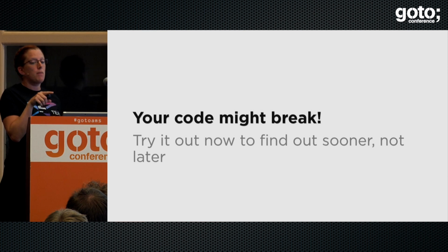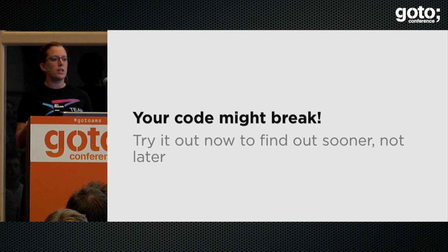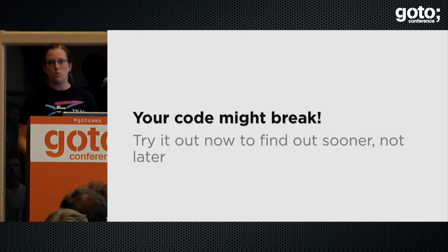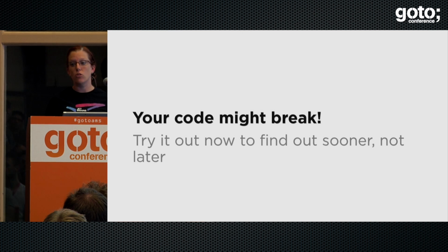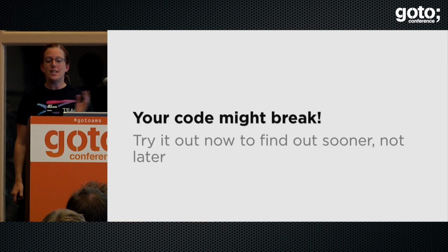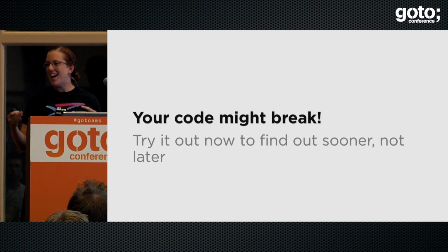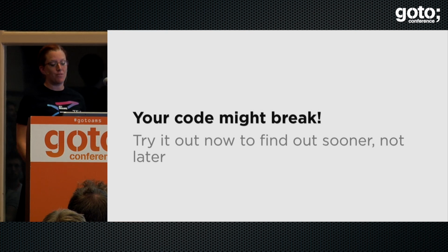For this demo, I had to migrate from Mockito 2.7.8 to Mockito 2.8.9, because it was dependent upon a library called ByteBuddy, which wasn't working with Jigsaw with the version that I was using. So download it and see what's going to stop working. It's probably not your code. It's probably something else. And then the important thing here is that if you find a library that isn't working with it, or you find a tool that isn't working with it, do tell the library maintainers or the tool vendor, because we don't always know what weird things you're doing in your system, and we need to know the pain that you're feeling so that we can fix it.